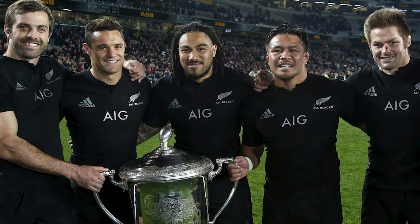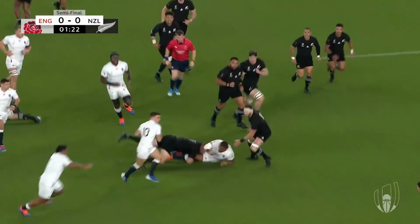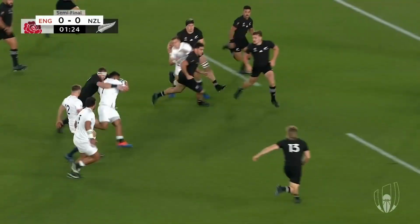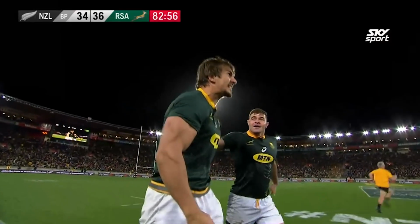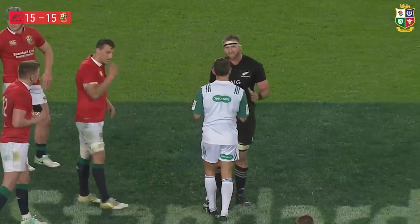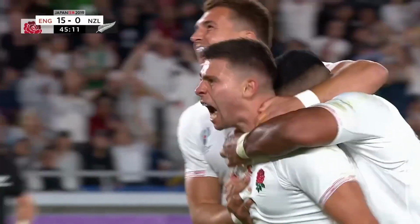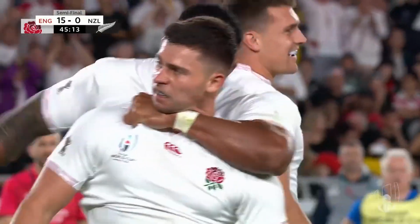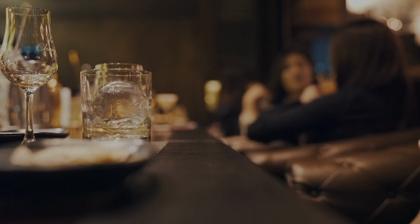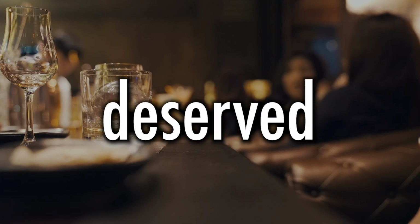World Cups, they are won on experience. For all these imaginative and grafting processes England went through, the All Blacks had nothing to fire back with. Despite the vast majority of the All Blacks' losses in the professional era being followed by calls to drop the 10, blaming the ref, accusations of cheating, there was none of that after the absolute demolishing that England dished out in 2019. I worked in a bar at the time of this game, and every single customer I spoke to put their hands up and stated, England deserved to win.